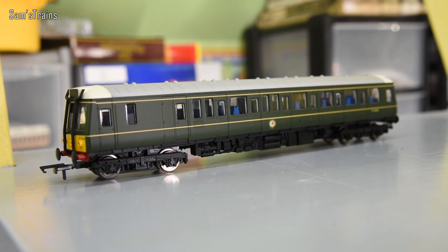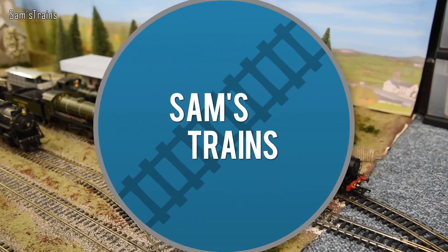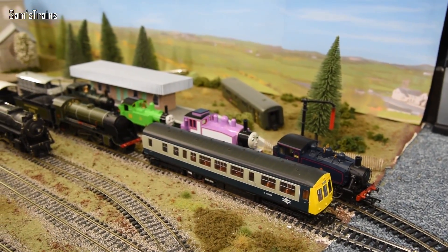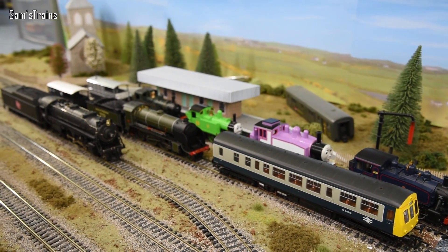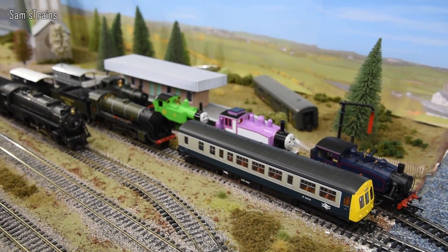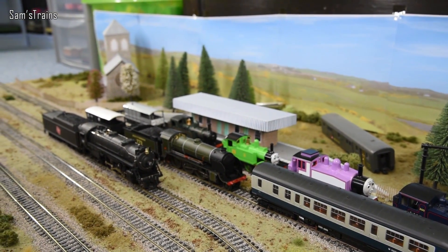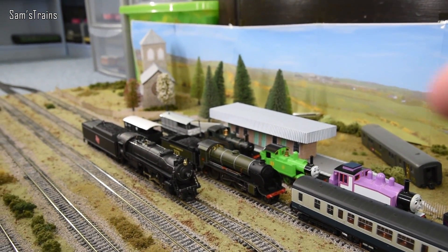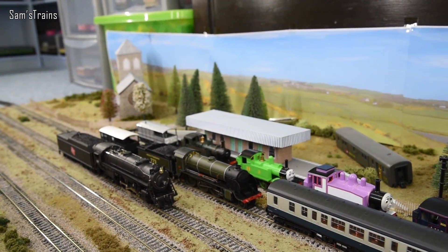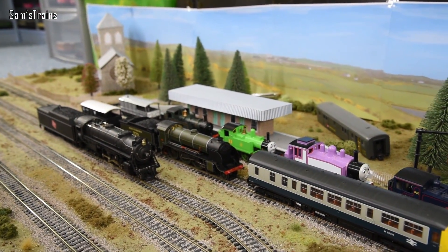I'll put those three into the sidings and we will take a look at them all together so far. The sidings are filling up quite nicely now, as you can see. With Daisy I've only put one car on, so that looks a little bit more like her old self now. I've never seen such an unusual bunch of engines together before - and of course, brake vans, we shouldn't forget those. There's the first lot - there's still a few more to show you, so I will get those out now and we'll carry on.